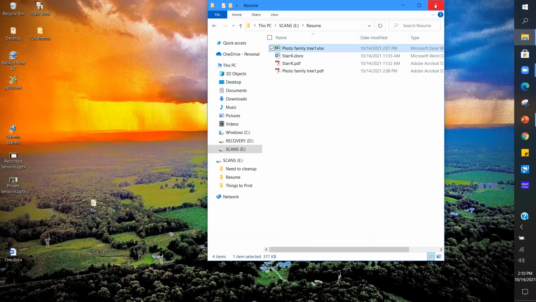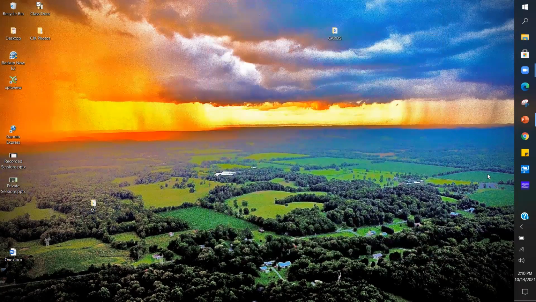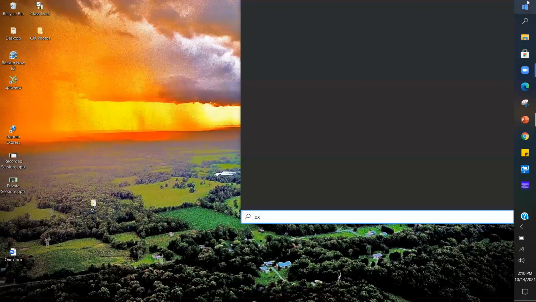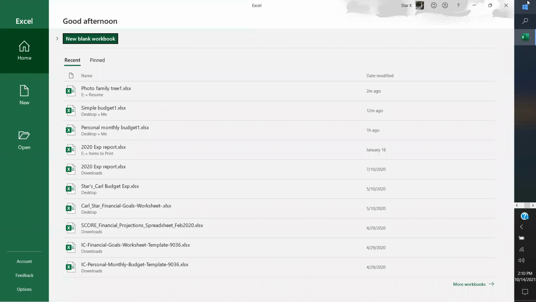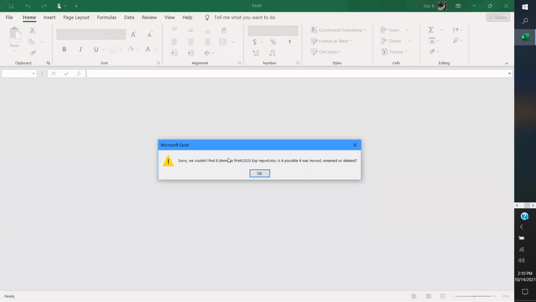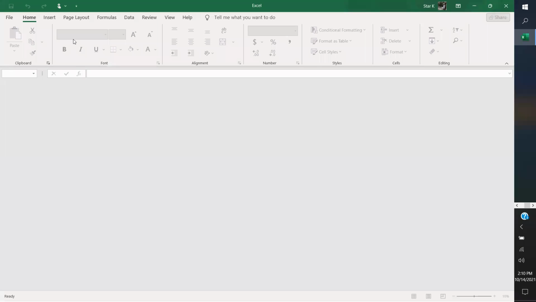Now, let's go ahead and close this, and let's safely get out our flash drive so that we don't corrupt our data. Always exit that. And let's revisit our Excel. And let's go ahead and open one of that report I had removed.